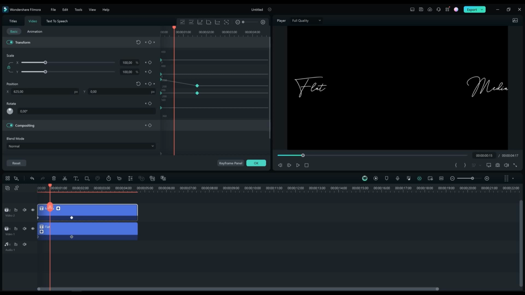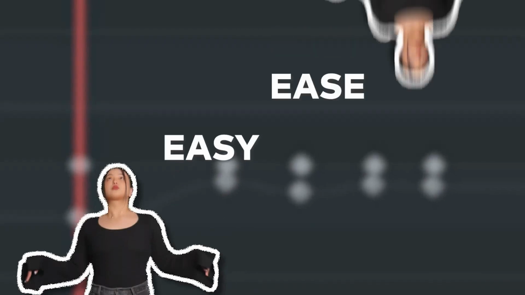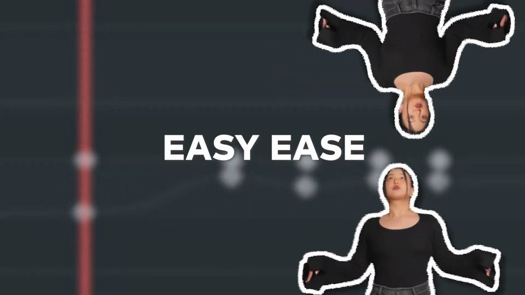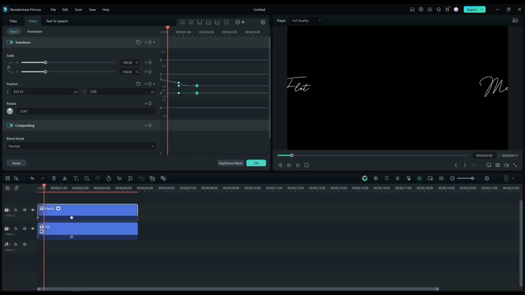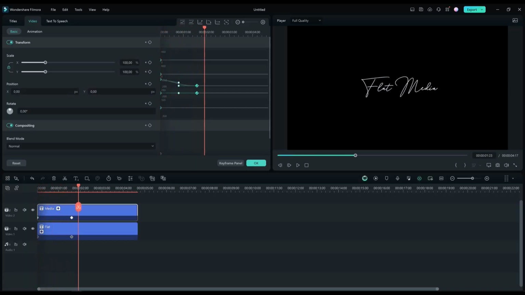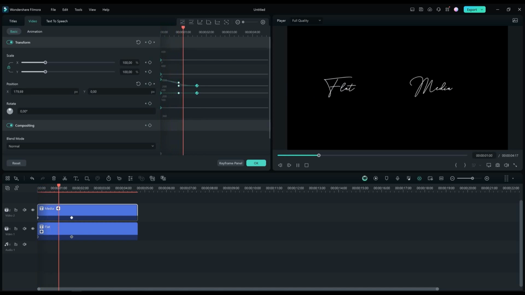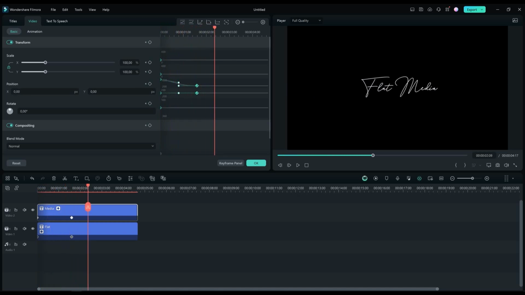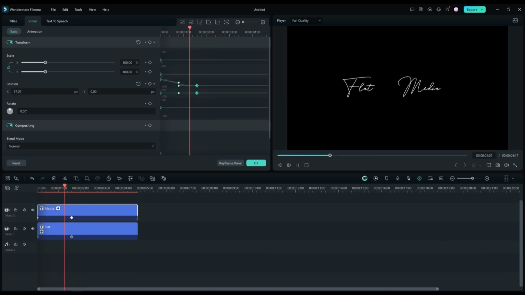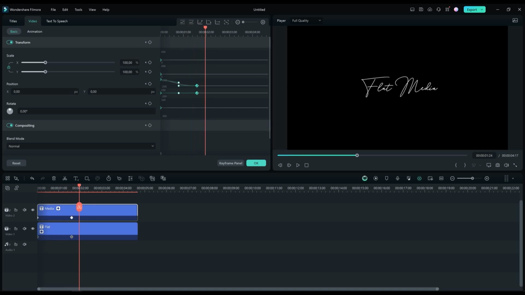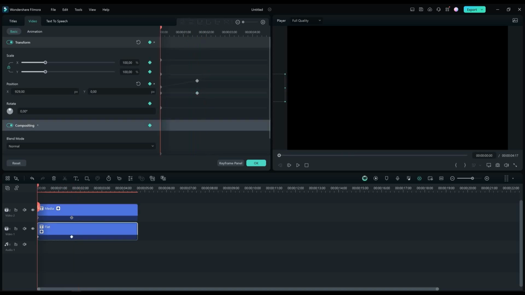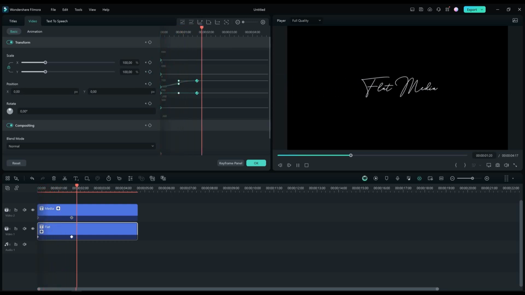Let's say we want an ease in. What an ease in means, it will start slow, and then it will arrive fast. And see the difference now between the text media and flat. Do you see how smooth that is here? This animation, how smooth is the media animation and how generic the flat animation looks. We want to ease in. And now the animation looks way more smoother and way more cooler.